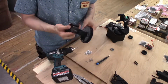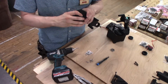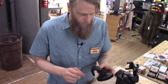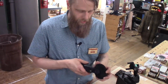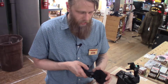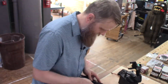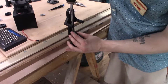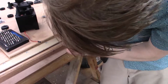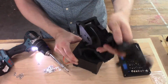The reason these are 2 pieces is so it can be printed with a shaft coming off this way and a shaft coming off this way, and it's bolted together in the middle. But the other neat trick for the academic arm is to put a load cell there to separate the 2 sides so they can move freely, with the load cell detecting the amount of force on the arm. But this application doesn't need that. I'm not spending the money for the load cells just to bolt the pieces together. Gears and motors are on yet.